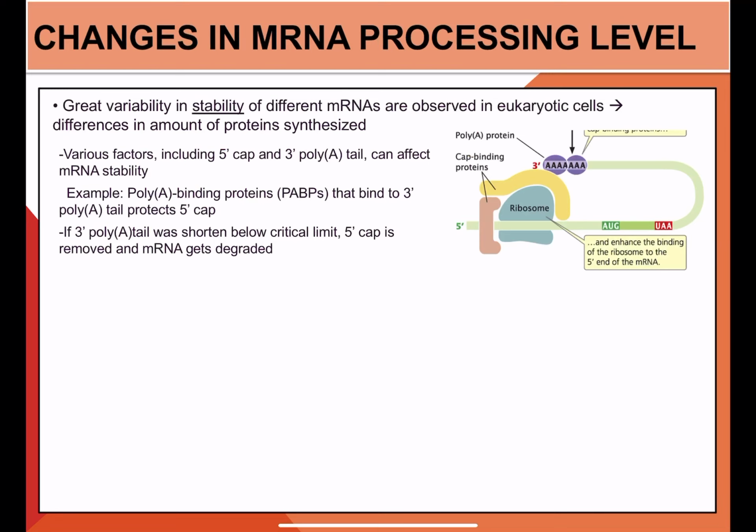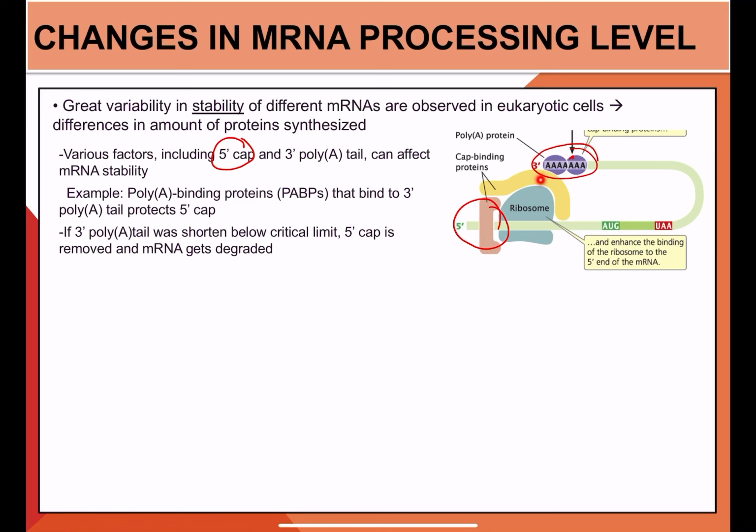So I'm just going to go quickly through this. Remember, we talked about the various factors that are added, including the 5' cap, which is this thing right here, and then you have your poly-A tail at the 3' end of the mRNA molecule. Both of these play a role in the stability of the mRNA, and even loop the mRNA back to stabilize the position of the ribosome and enhance the start of translation. So that's why these two things are very important.